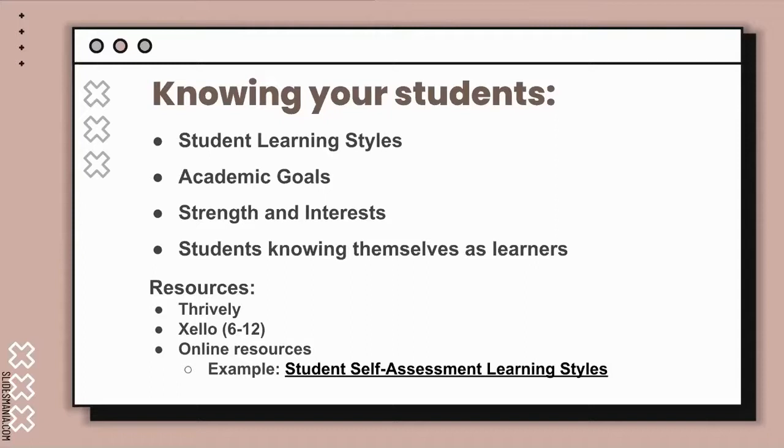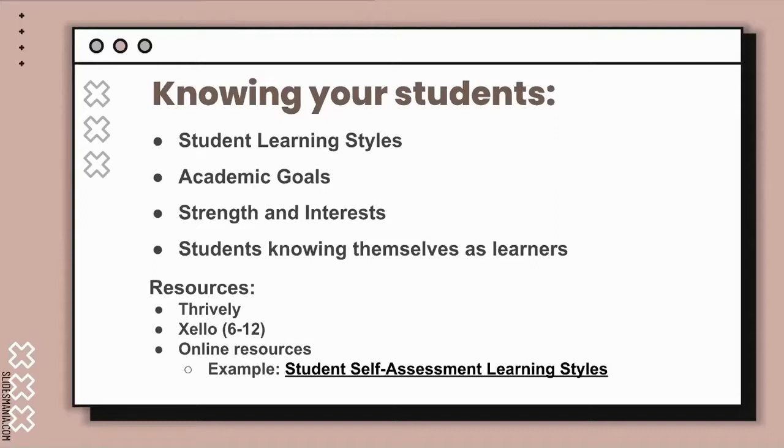And then Zello is a program for our 6th through 12th grade students that has a similar kind of assessment in there, a self-assessment to really help students better know themselves. And then both of those programs provide information for the teacher and data that you can pull out to really help your students on that journey of better knowing themselves, and for you to better understand them as well.